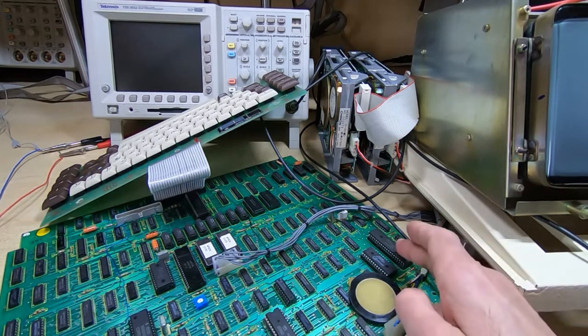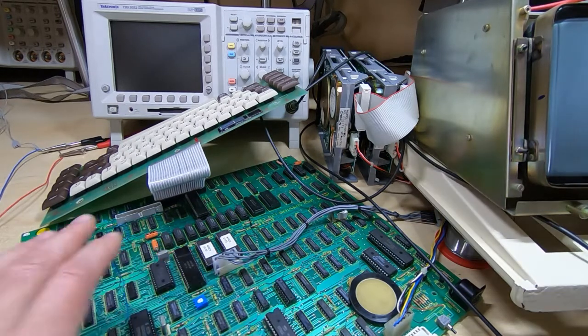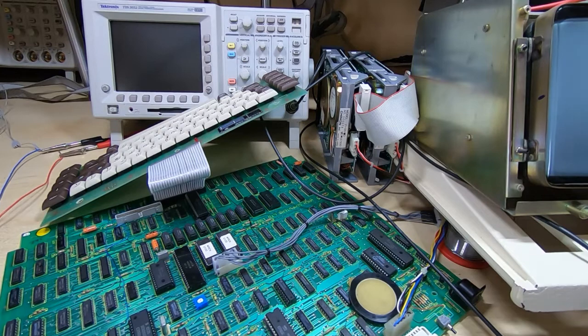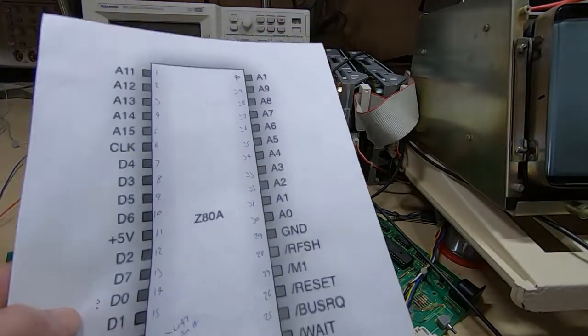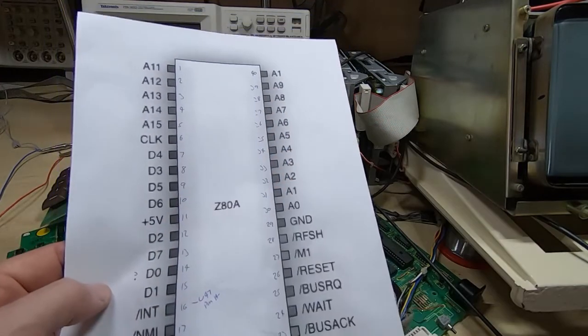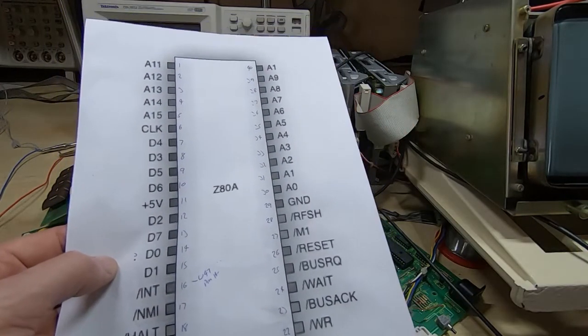Also, I was asked to give more information on the major chips, which I will do once I get them online. I'll show you a bit more of what I've been working on in a few minutes. But one of the first things I do when I start working on a machine is, in general, I've done so many machines of this era that I tend to have all the data sheets printed off, but sometimes I'll create a specific worksheet where I'm identifying certain lines that don't seem to be doing what they should.